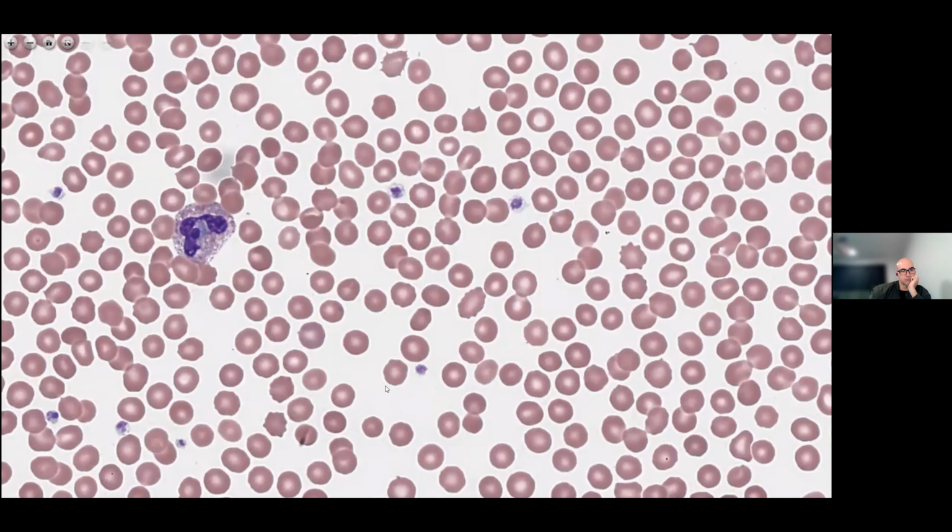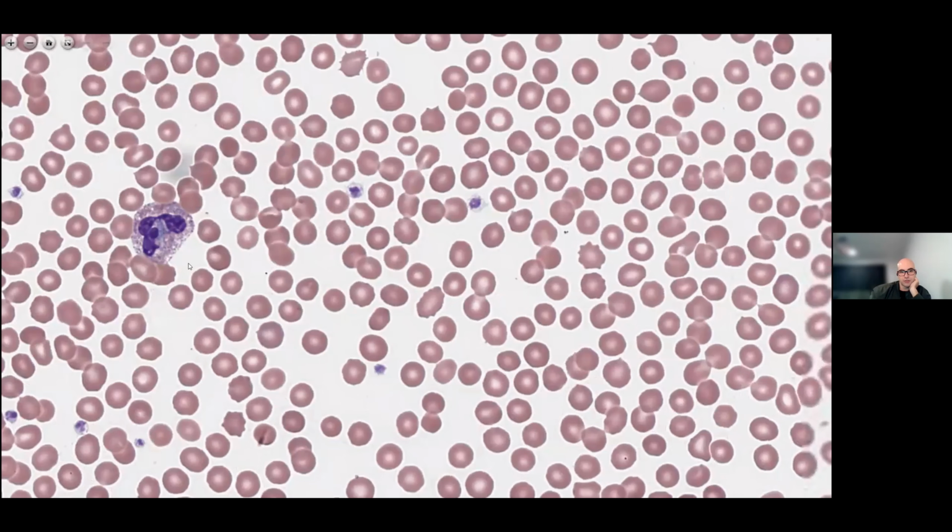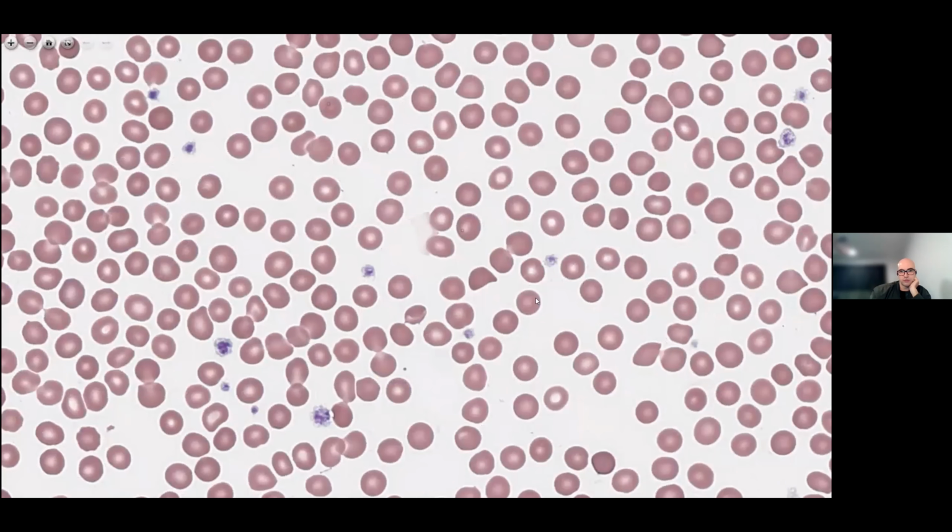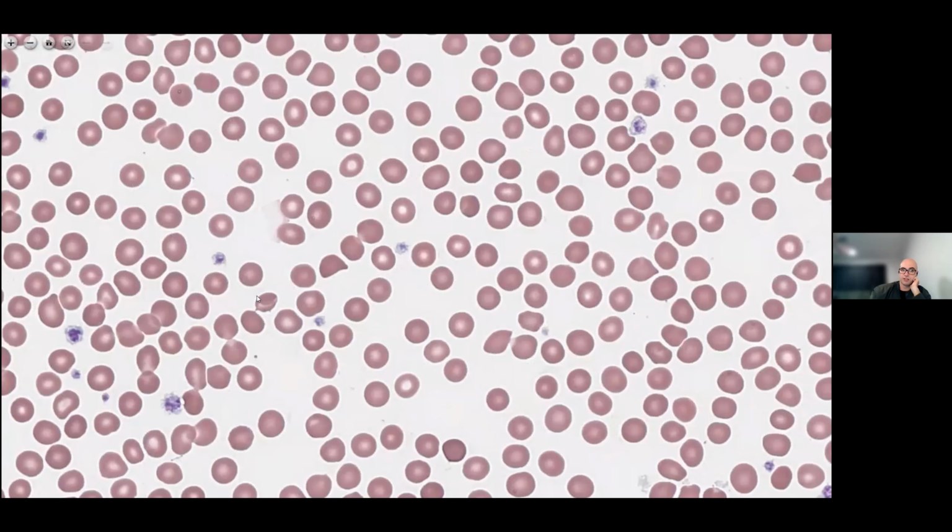And just go, they're getting onto large platelets. So 1, 2, 3, 4, 5 out of, over 50% of the platelets that I'm seeing are large platelets. So that's quite interesting, really.